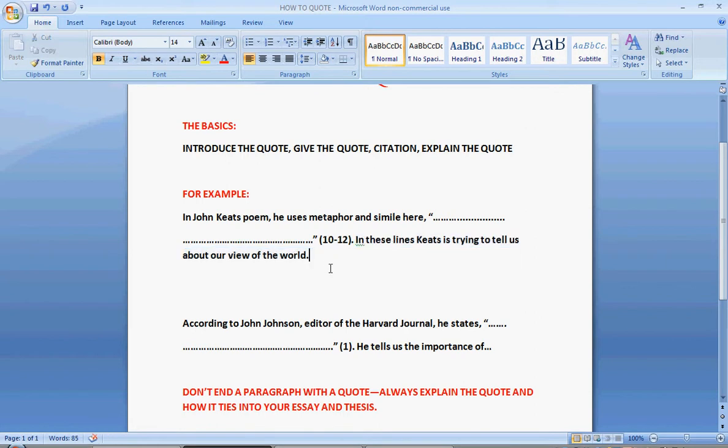Another point here: after you give the citation, you put the period at the end of the citation. I'll take points off if you don't get that right. The period does not go inside the quotations. It does not go outside the quotations. The period goes at the end of the citation, all right? So introduce the poem, comma, do the quotations, give the citation, and put the period at the end.